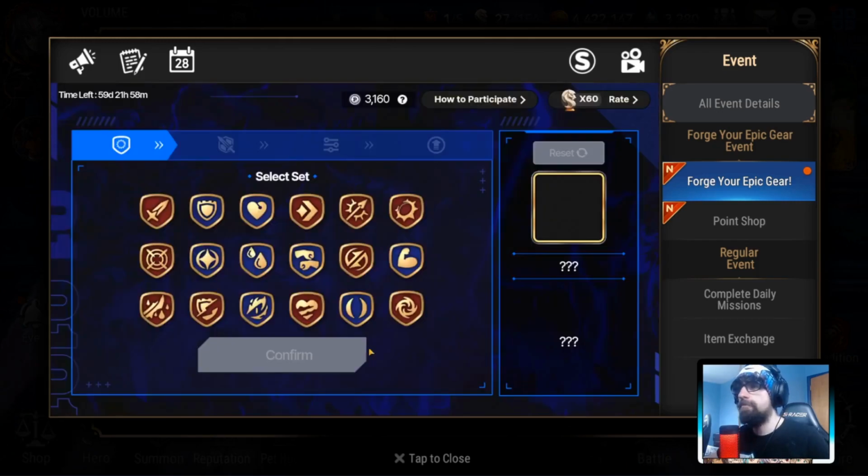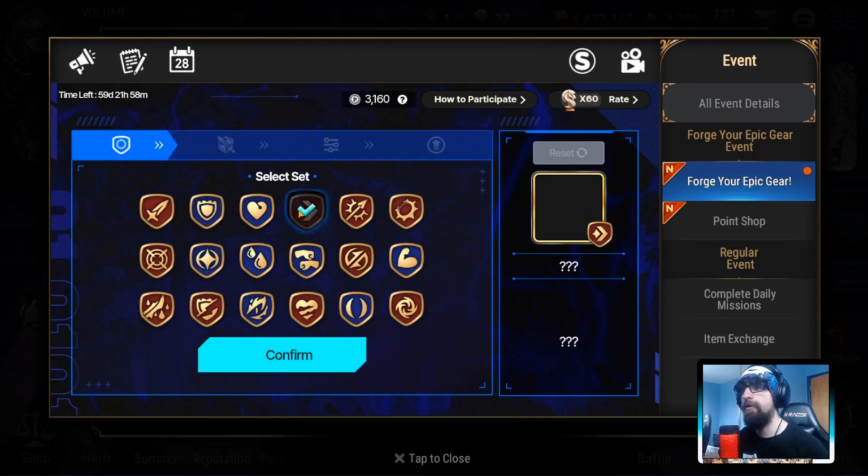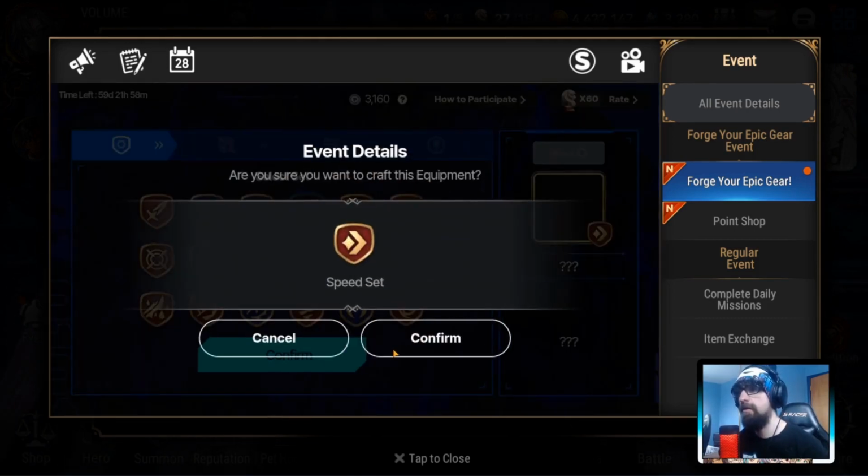It's fine. All right, so you're going to open this event. It's going to show the screen. You guys pick your piece, whatever it is you want, attack, defense, health. It's going to be your set piece. So make sure you guys pick whatever piece you want. For me, it's going to be a speed piece. I'm going to select speed.